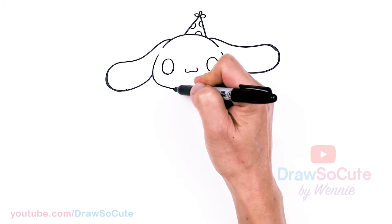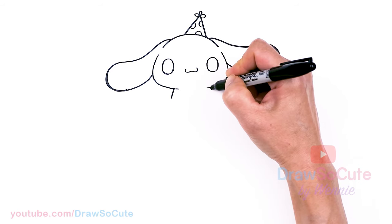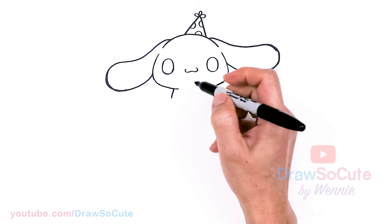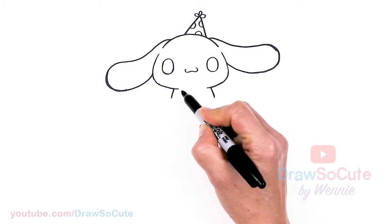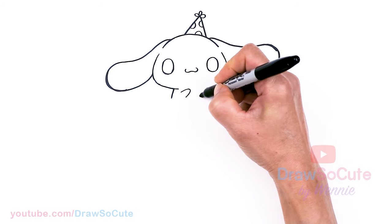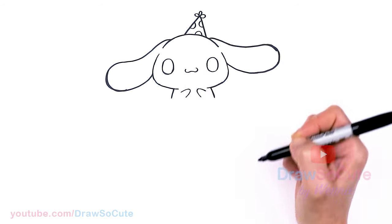Then let's go ahead. We're going to come about right here and just draw a soft curve for the beginning of the body, about right there. From there, we're going to draw the hands of cinnamon roll. This is my center — I'm going to come out a little bit about right here, and I'm just going to draw two little hands, a little curve right there. Same thing here — just nicely in the center, draw two little hands.